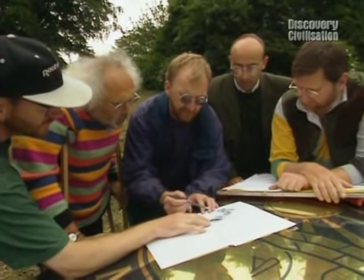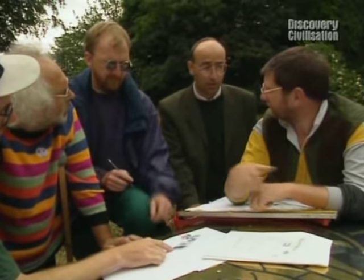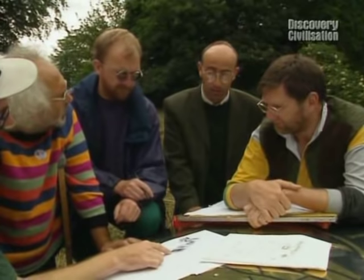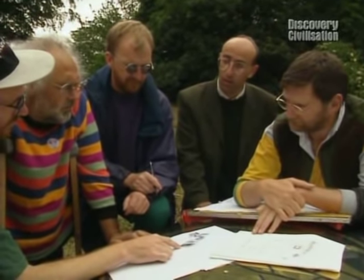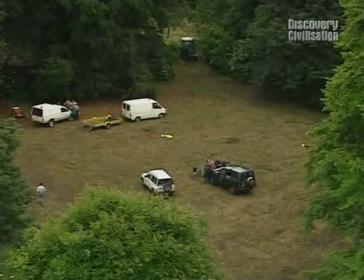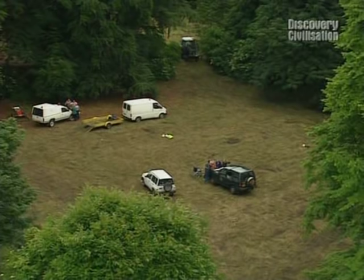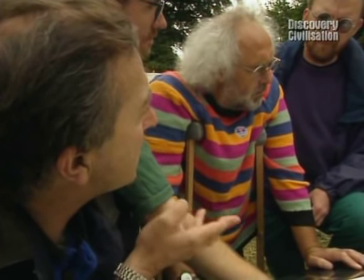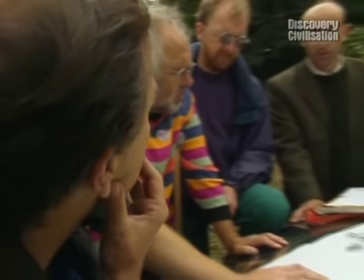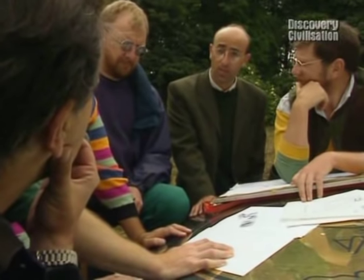Yeah, we're convinced that must be some sort of building. The problem is we just don't know the date. I'm not convinced, though, that this is likely to be the location for the castle wall, to be honest. Not on the evidence that we've got so far. Why is that? I think it's just as likely to be Roman. We don't know how far the castle went this way. You look a bit worried about whether or not we should be digging this trench. I thought we'd got five that we could dig. Well, that's true, but it really depends on the results that come up each time. Five was the maximum. Yeah.